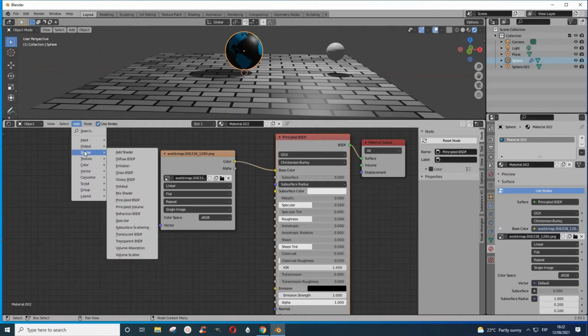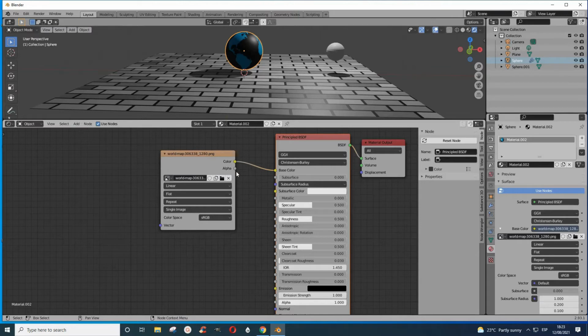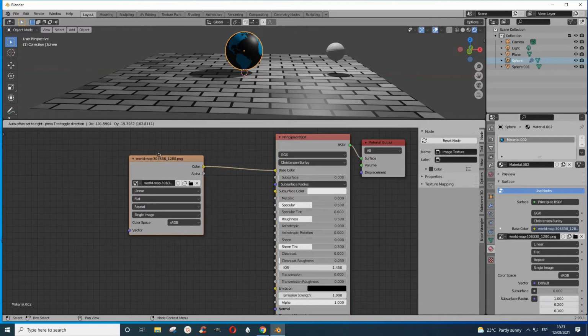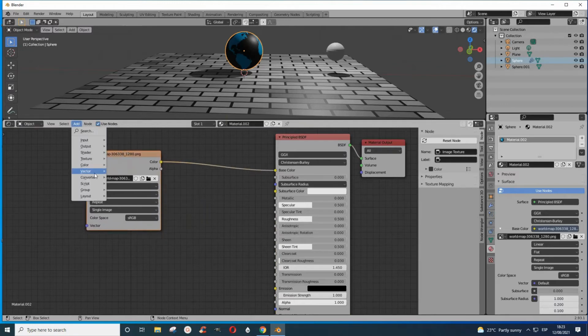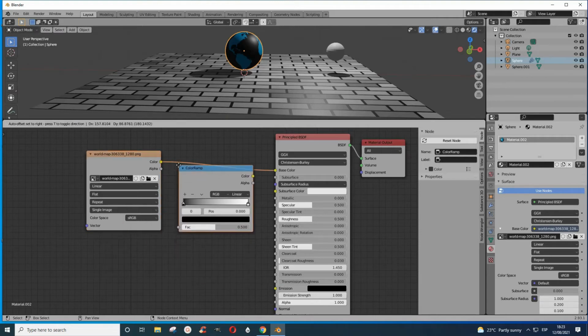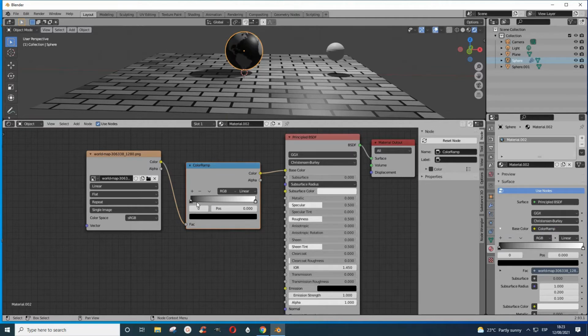If you look here, add shader, you see what we have, but you could replace the principal shader with any of these shaders here. And this is a texture, the same texture. We could choose the brick and other things here. I chose the image texture from here. So this is what we have. Maybe I want to put in a converter to change the color that we have there. So I would go to converter, and then I'll use a color ramp. If you bring it somewhere here, it already tries to connect things, and then you can just change the color here.